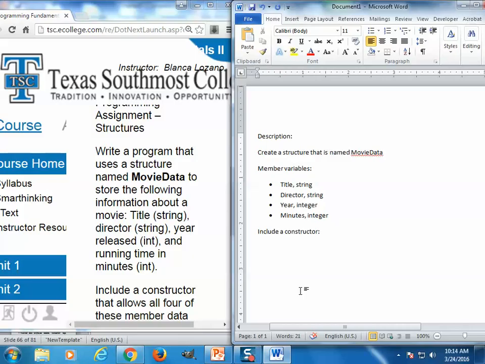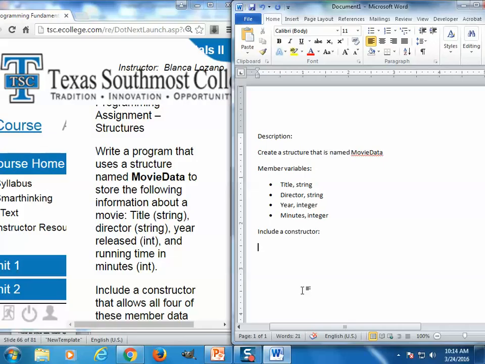Okay, so this constructor, tell me what it is going to do. It displays values. No, it does not display values. The constructor cannot display.